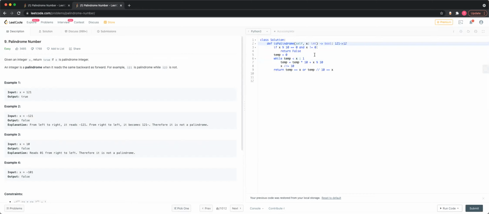The next thing you're going to do is that you simply multiply the existing 1 by 10 and add the next remainder, which is going to be 2, right? Making your number 12. Then you go ahead and divide x. You continue like that, so that you're going to reconstruct this 121 from the back.